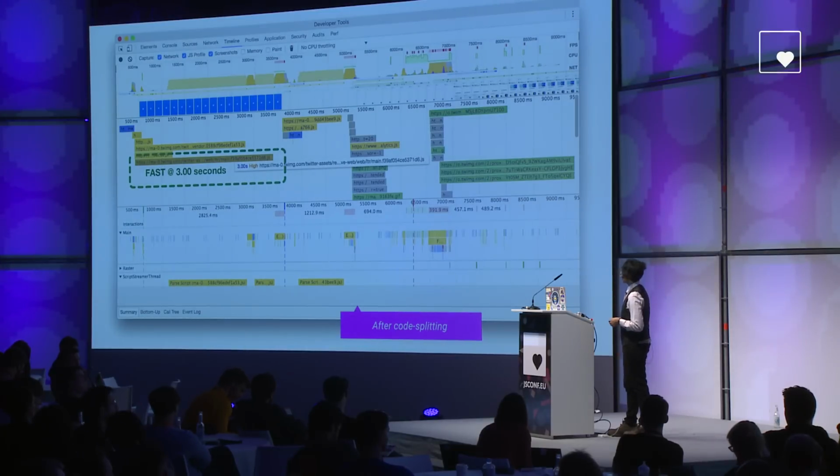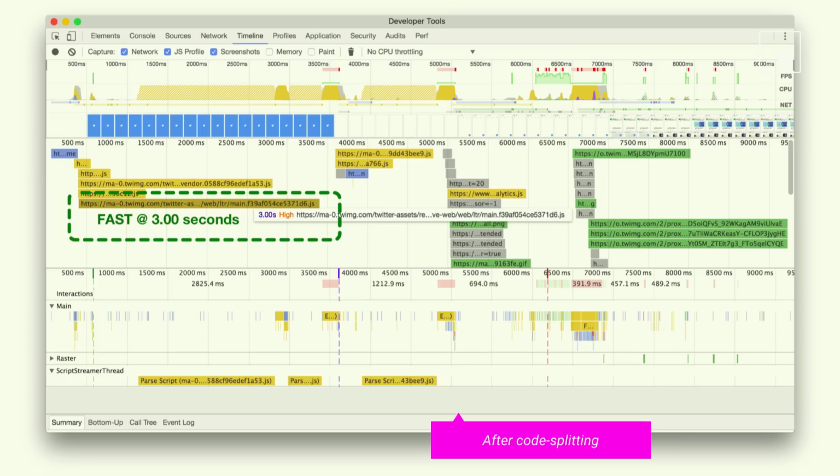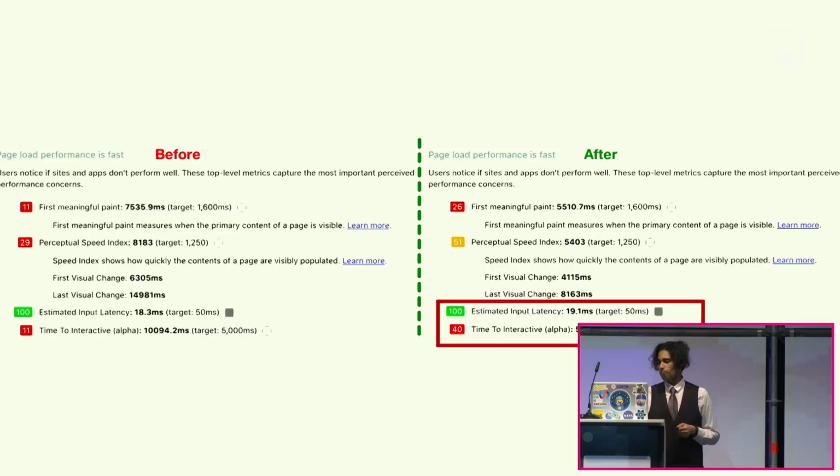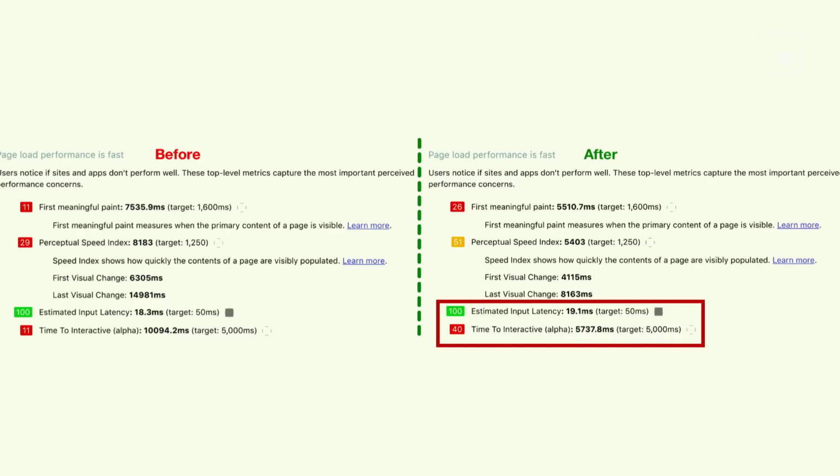The impact that had on their experience was that the actual bundle ended up only taking about 3 seconds to fully process, and it improved their overall time to interactive. They're actually doing much better than this now, but by the end of it, they were getting interactive in about 5.7 seconds, which is still impressive as an investment in just code splitting and some relatively low friction ideas around efficient loading.